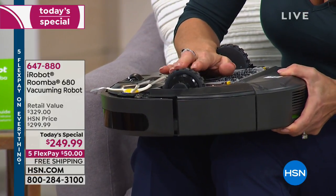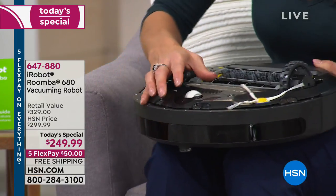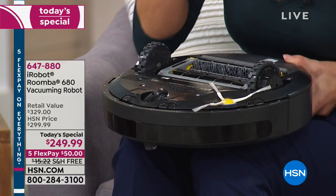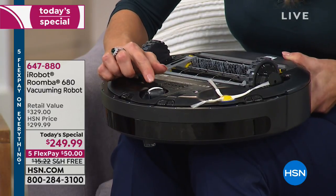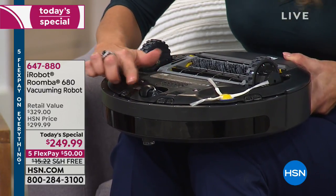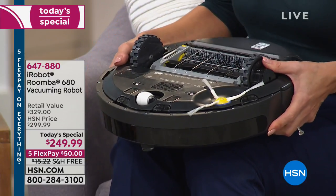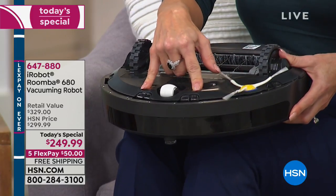There are oscillating wheels — that's how it goes over the threshold between doors. And there's this little spinning ball with black and white markings that actually creates an algorithm. That's how it counts, knows which direction it's gone, where it's been, and how it gets to the next place. So there's lots of genius technology, sensors, and cliff detection so it doesn't fall over a cliff.